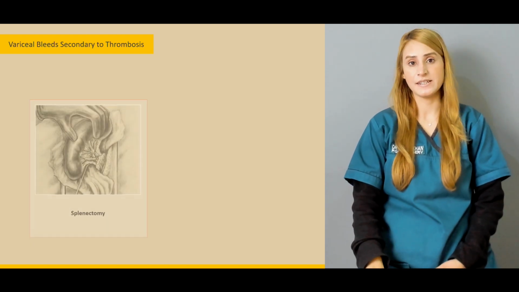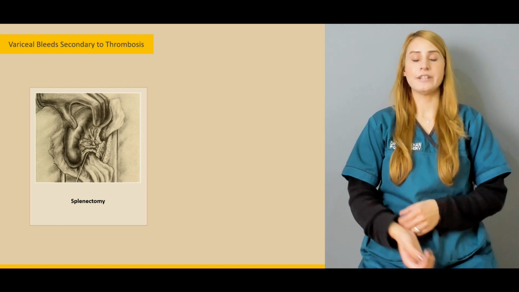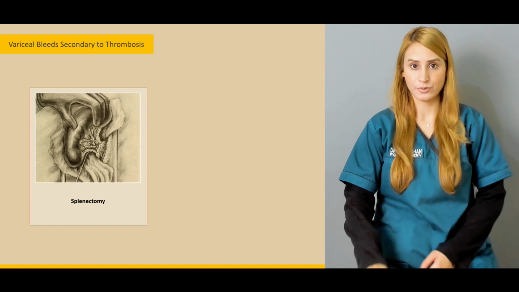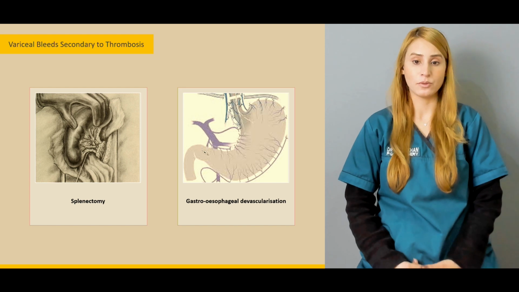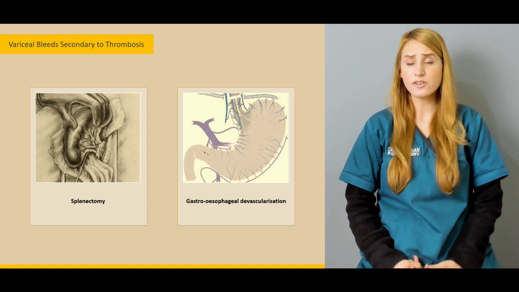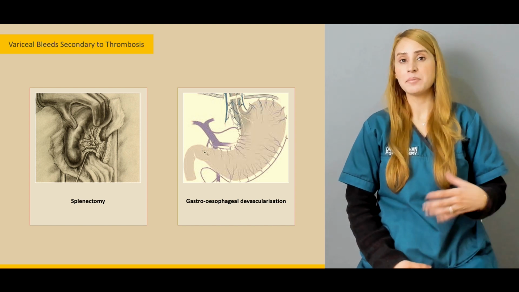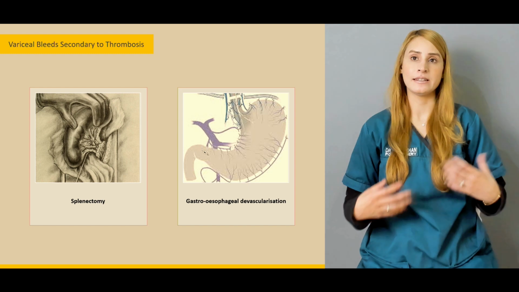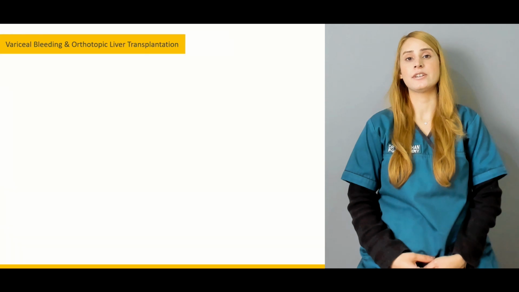This work is done by the vascular surgeons. There are some other causes of variceal bleeding, not only chronic liver disease or portal hypertension. If the cause of the variceal bleeding is widespread thrombosis, then ultimately the patient has to end up with a splenectomy or esophageal devascularization, because it becomes difficult to control the bleeding. Ultimately you have to do the gastroesophageal devascularization, or the splenectomy.